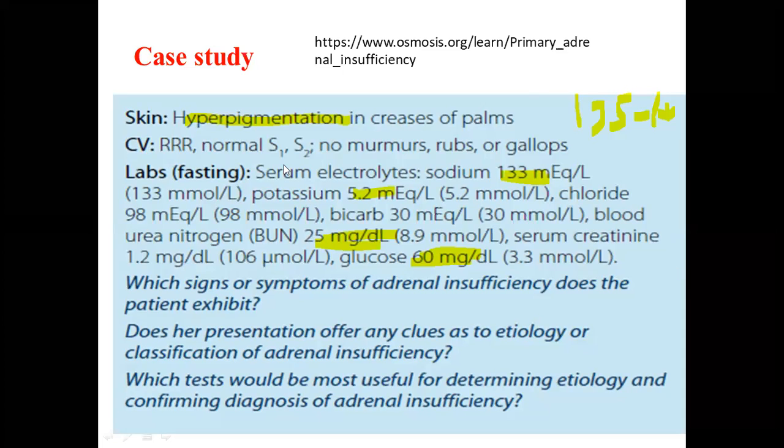The hyponatremia and hyperpigmentation. So the hyponatremia would show that she has an aldosterone issue, and the hyperpigmentation could show an increase in ACTH levels that is also seen in primary adrenal insufficiency. Exactly. So those are some of the conditions, hyperpigmentation, which is very common, and even hyponatremia, which is also very common in case of primary adrenal insufficiency, which is another possible option.